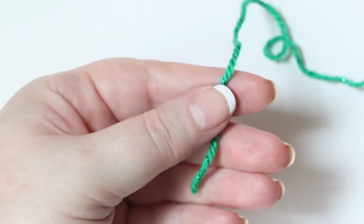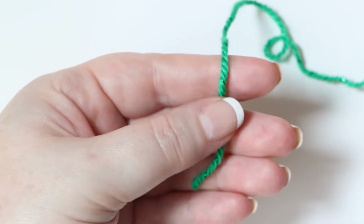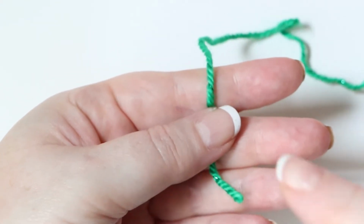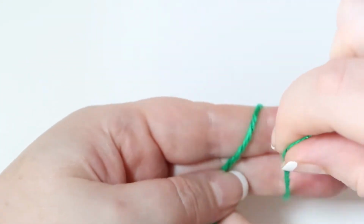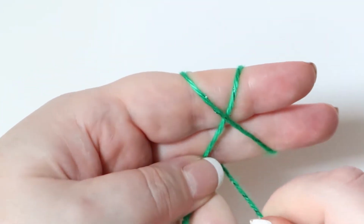To begin the stocking, which is just made out of one colour, you want to take your chosen yarn, take the loose end, and we're going to begin by making a magic ring. So hold on to the loose end of yarn on the back of your fingers with your thumb, and what you want to do is around these two fingers just make the letter X by wrapping it around, and then pull the yarn straight back down.